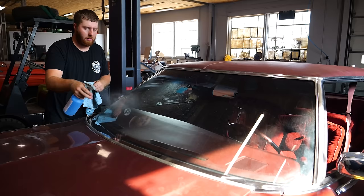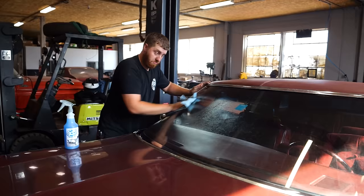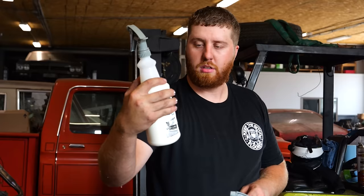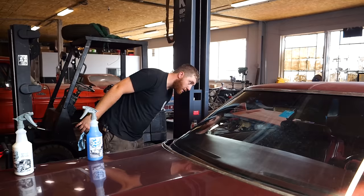I will say, after using this for a couple days, I am quite impressed with the Sweet Patina stuff. Jesse, how'd you like it for the interior? It did amazing. It did really good on leather, and where it really shined was on vinyl. Superior interior, I would say. Jesse says it performed quite well, and I can't help but agree that car looks literally brand new inside.